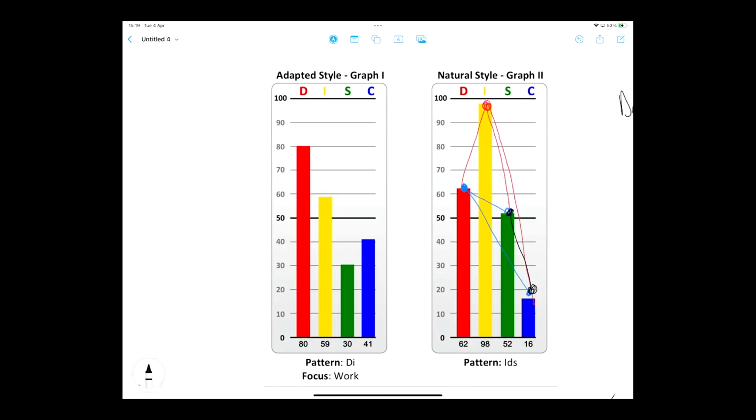So with this person, you can't apply the rule, what you see is what you get. When you meet them and they're in their natural style, they're going to be a totally different person when you meet them operating from their adapted style. And this is important, especially in team selection. Who are you getting on your team? What are they going to give you? When are they going to give it to you? You can predict this for people.